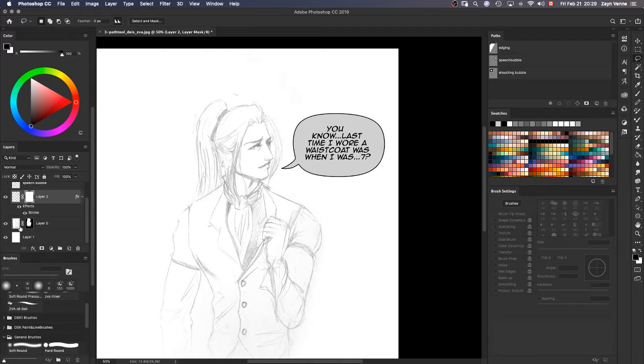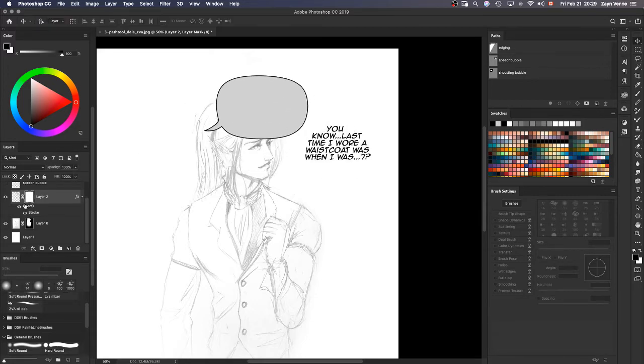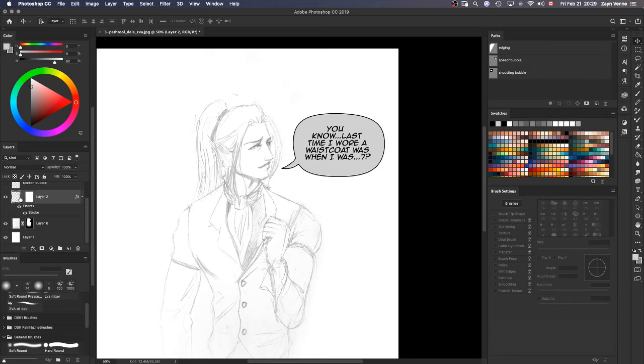Now, besides your masks, you'll see this little lock effect. That means that this mask is locked to this layer. So if I move it, the mask is going to move with the layer. If I unlock it and make sure I have my layer selected, not the mask selected, and move the layer, you'll see that my mask does not move with it as well. I'm going to keep that locked to that layer.